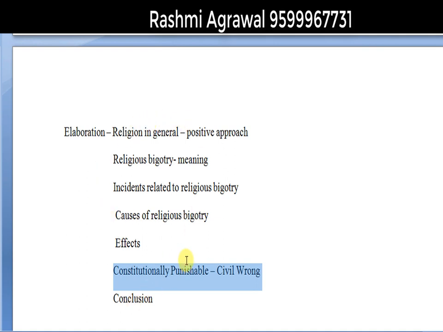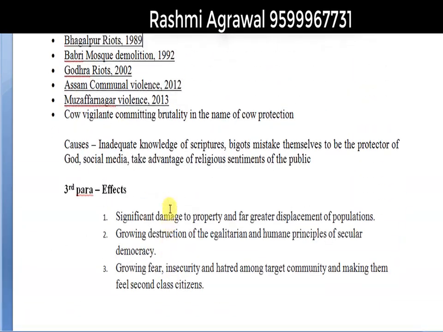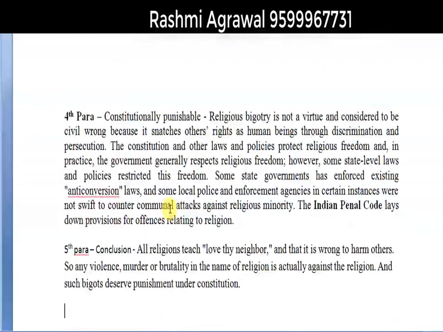If you prepare the roadmap before writing the final essay, your essay will definitely look organized, holistic, and interconnected. You won't deviate from the topic or the key components. It will be very easy to restrict yourself to the word limit and the paragraph limit — stick to six paragraphs for a 300-word essay. You won't exceed the word limit or paragraph limit, and your time won't be wasted thinking about what to write or what to exclude. You have already constructed the path; in your essay, you just have to walk down that path. I have not written this essay fully here — I am just making you understand how to prepare and follow the roadmap.